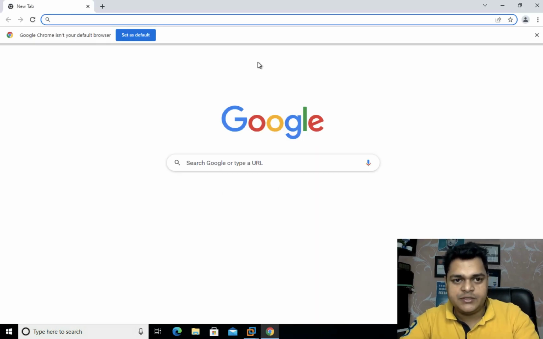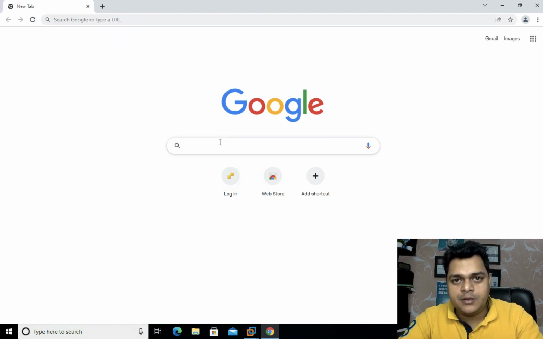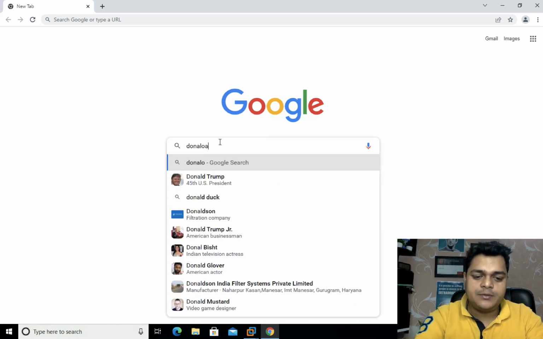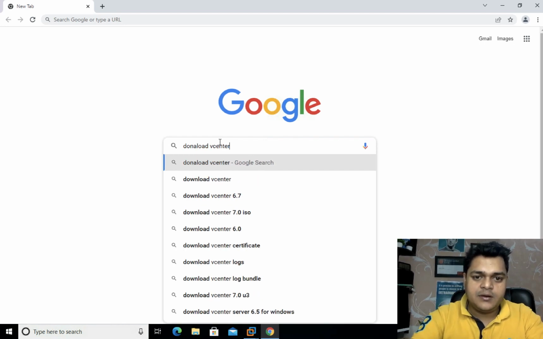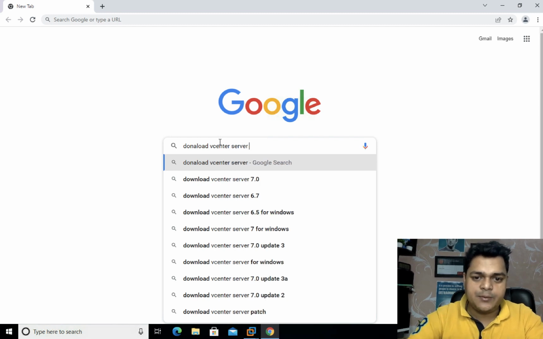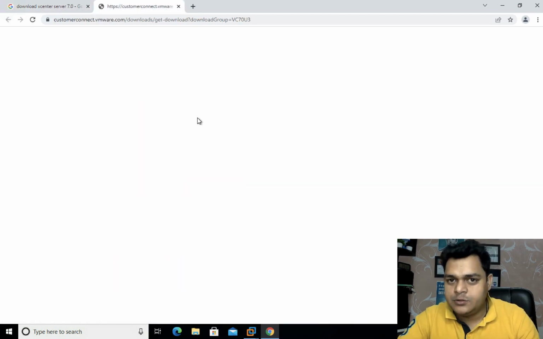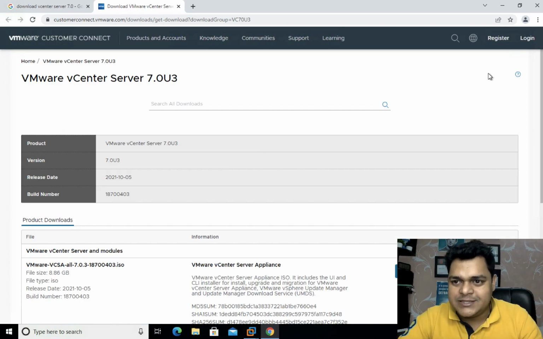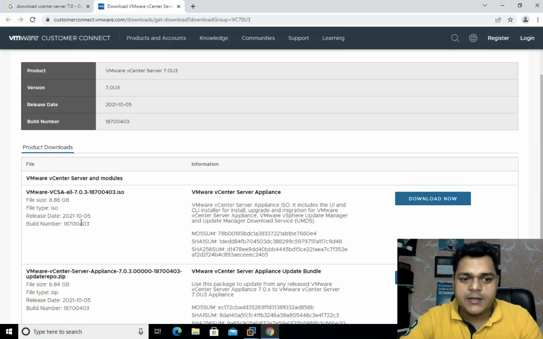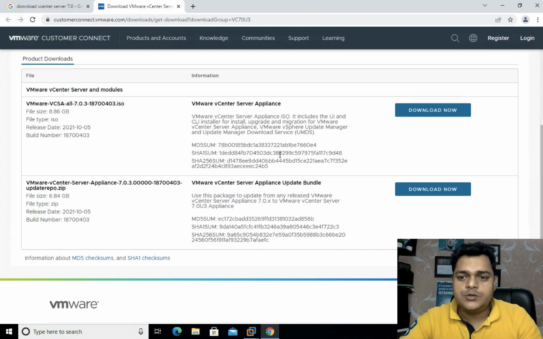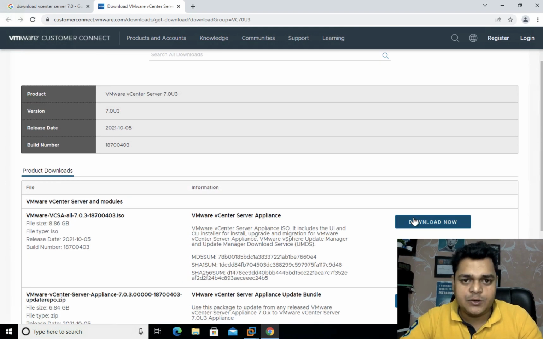Okay, if you want to download the vCenter server, you know that we have the option to download any VMware tool with the help of the VMware site. We just need to create our account on the VMware site and we are able to download. Just type download vCenter server 7.0. It will redirect you to the VMware site page, and you must use your own registered mail ID to log in and proceed with the download. The capacity of the ISO image is approximately 8.86, meaning approximately 9 GB in size. You just need to download it, and once you download it, you need to use the same ISO image to install your vCenter server, right?